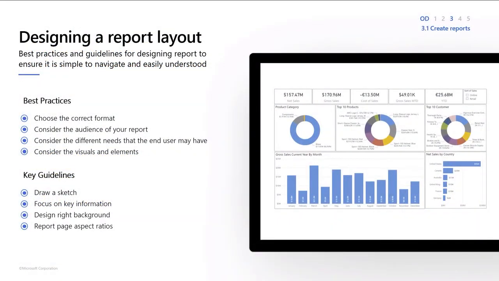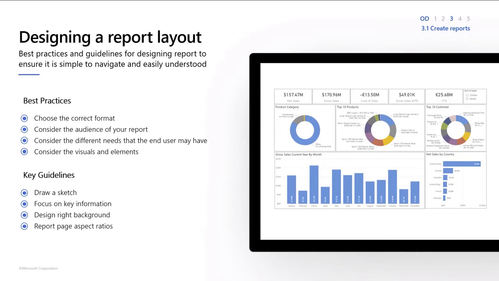When you design the report, that's when you actually bring data to life. That's when you start looking at using more of an art form rather than just using the technology form. What format of reports will work for your business? What is your audience? What kind of color schemes will work? What kind of visuals will work better with your audience? What are the different needs that your users might have that you might want to play with? And then at the same time, what kind of different visuals and elements of the visuals do you want to play with to really get that storytelling going for you and for your business?